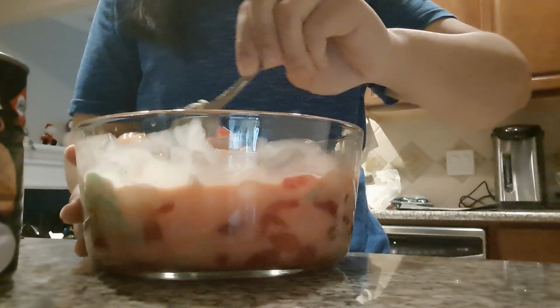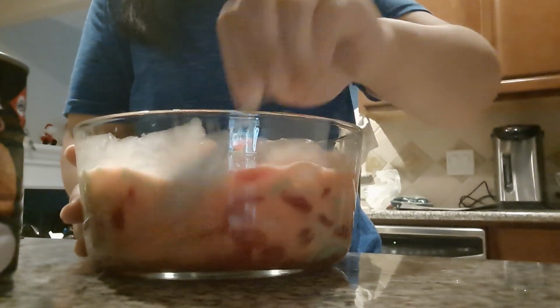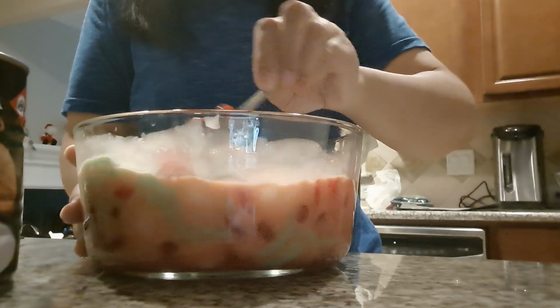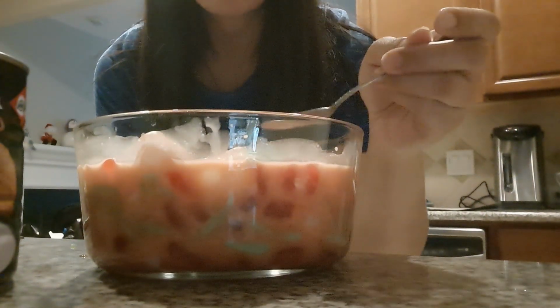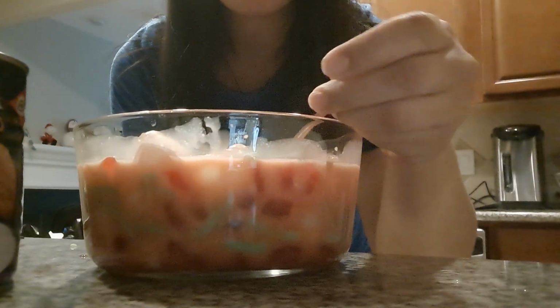Kind of looks like Christmas colors if the red didn't bleed out so much to turn it pink, but overall, yeah. And to taste, it's good. Let me just taste the soup to see if I need more coconut milk. Yeah, I need more coconut milk.